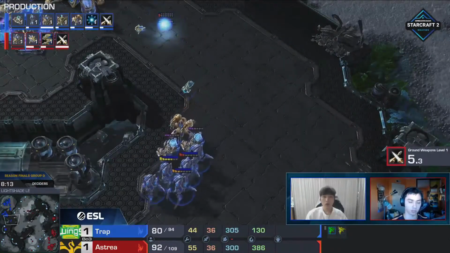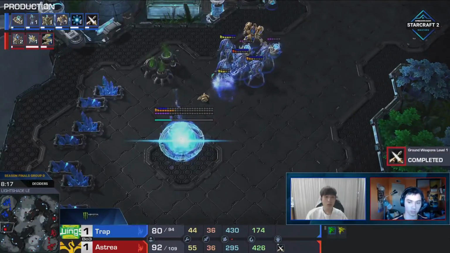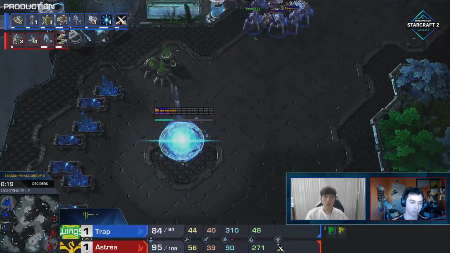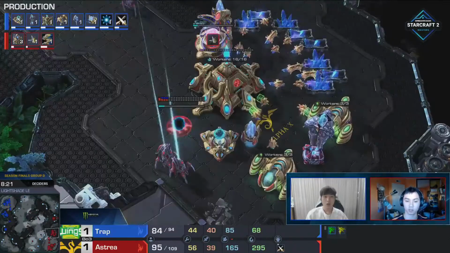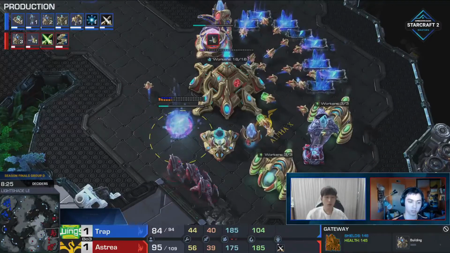Trap's having to put down batteries out front is natural. A DT's coming in and poking his third base. Fortunately, we'll lose that Dark Templar, but charge +1 finished. Blink finished. Extra gateways going down. +2 starting and being chrono boosted.